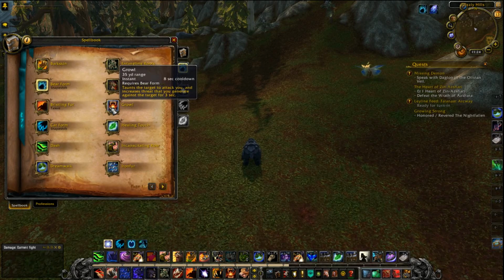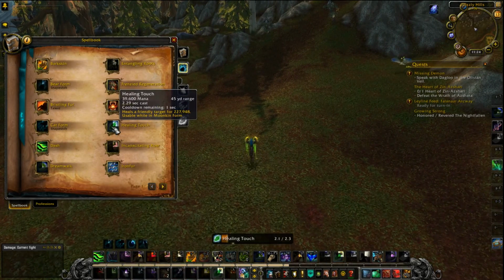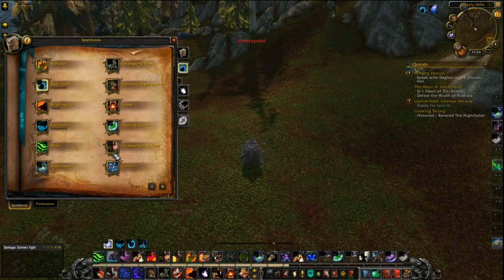Growl, that's our taunt. If you've decided to play Guardian Druid and you've decided to tank, you should know what taunt does. Healing Touch is the only heal we really have. You can't cast it in bear form, though, so don't use it.